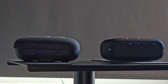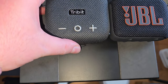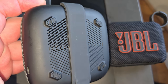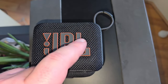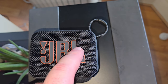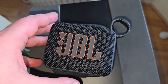Yeah, let me show you the difference. So as you can clearly see, this is way bigger than that, and it has a passive radiator on the back as well, and this one only on the front. So it has I think a passive radiator and a speaker. So yeah, there you have it guys. I hope you enjoyed it.